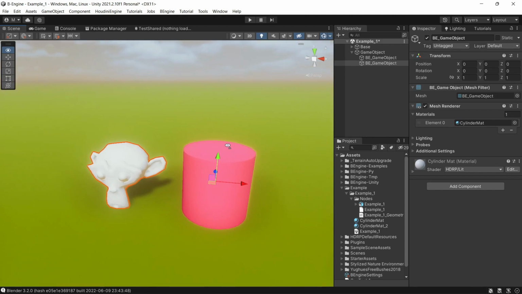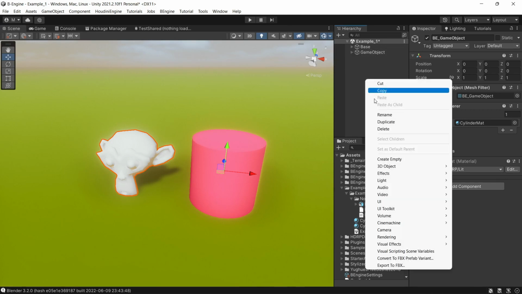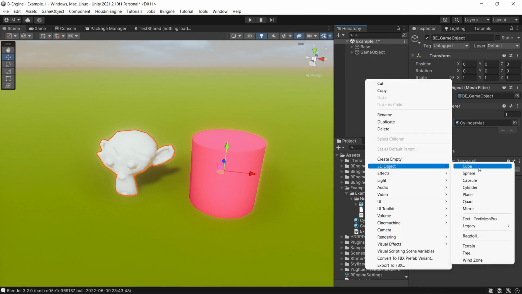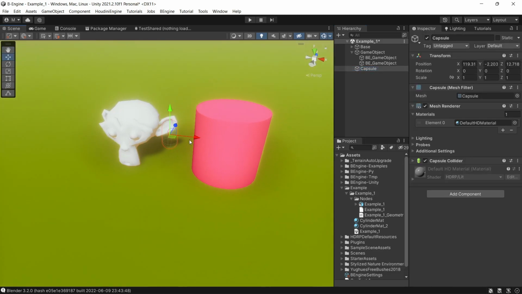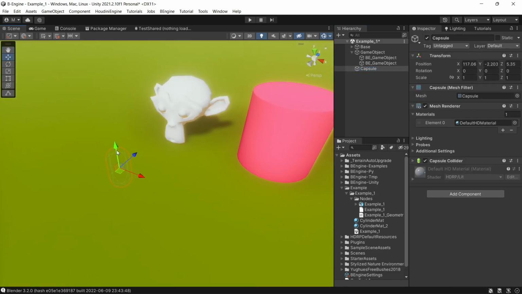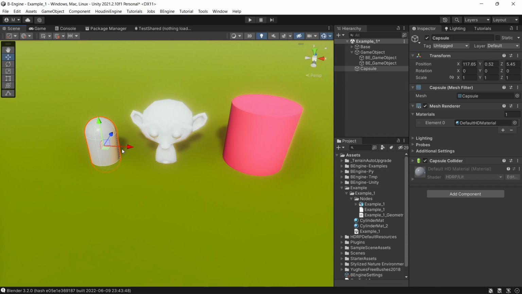Alright. What if you don't want a monkey from Blender, but you would like to get a Unity object? Say, if I create a 3D object, for example, a capsule. And let's replace our monkey with a capsule.